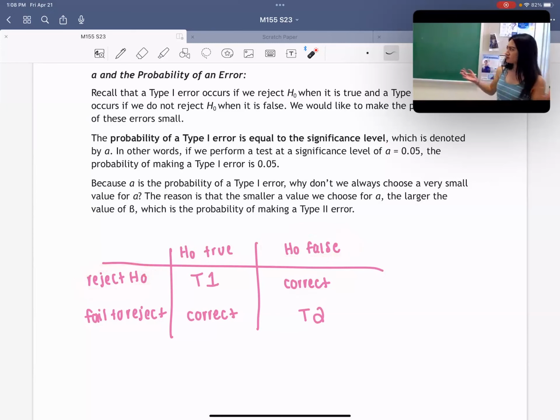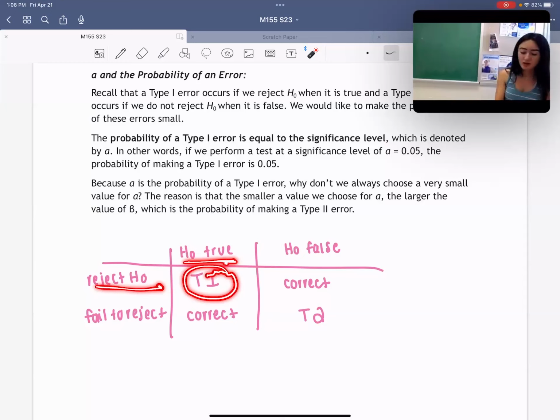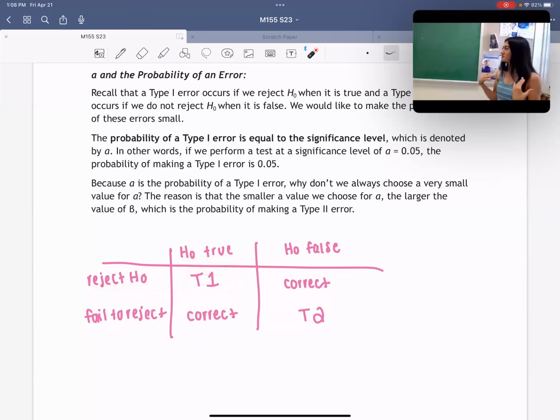But what if I turned around the cards and they ended up being 50-50? Then the null hypothesis would have been true, right? We rejected a null hypothesis that was true. That would be an example of making a type 1 error, okay? And we don't want to make a type 1 error. Type 1 error is an error, right? And we don't want to make the wrong decision. So we want to reduce the probability of making a type 1 error, okay?